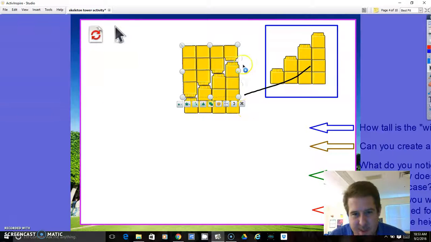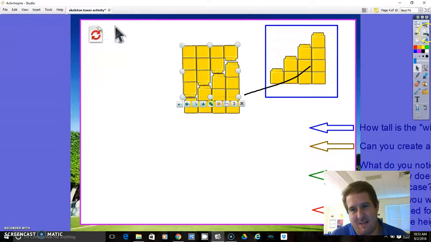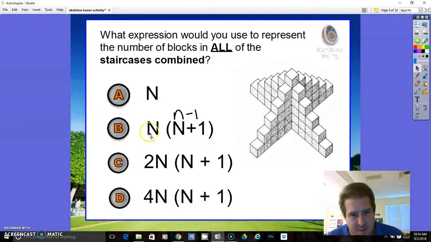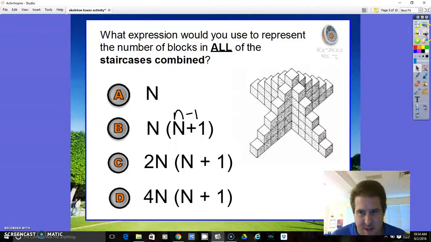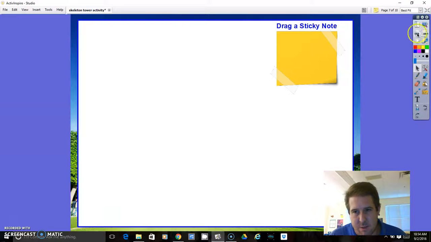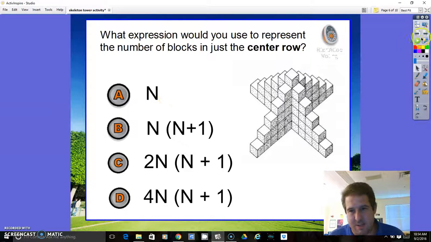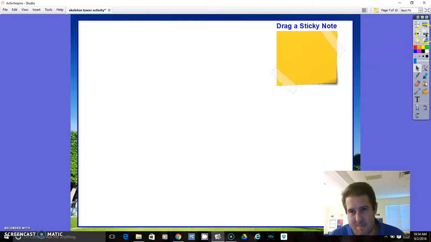So this height is actually the same as the center. And the height going left and the width, left to right, is actually 1 less than the center. So that's the reason why n times n minus 1 represents 2 wings. So C actually represents all 4 wings because there are 4 wings in all. And if 2 of them are this, then double it and you get 4 wings. This one actually doesn't represent anything. All right, so that question, what was in the center, is just n. Yep, center row is n.